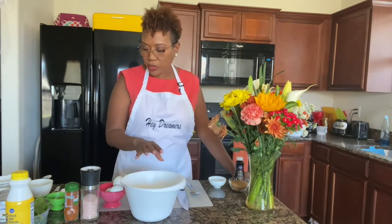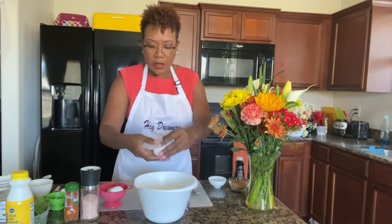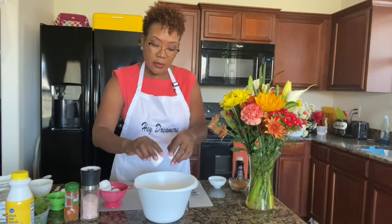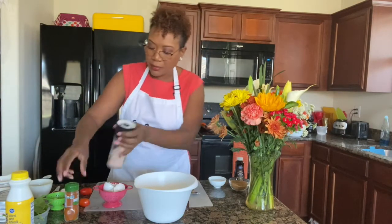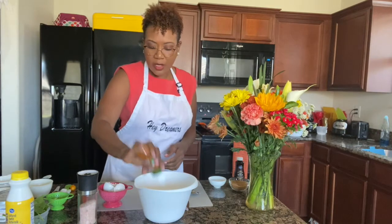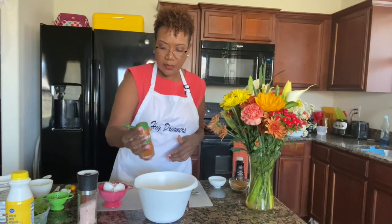The butter is heating in the pan. I've moved the pancake mixture to the stove area and now we're going to add in our ingredients for the omelet. It's going to be a three-egg omelet because that makes it nice and fluffy. We're also going to add in some half-and-half or heavy whipping cream to make it fluffier, some Himalayan rock salt, and some cayenne pepper — I want it to be a little spicy.